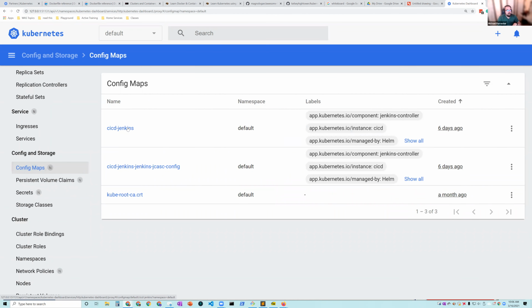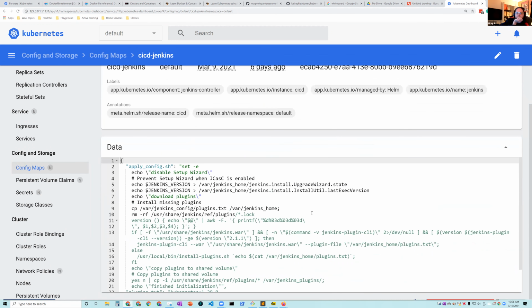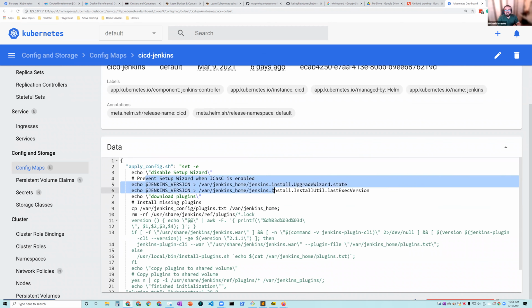Here's an interesting config map for Jenkins, right? This is the one, by the way, that prevents the setup wizard for Jenkins. I don't know if you've ever seen it, but when you first install Jenkins, it asks you a bunch of questions instead of taking you to the base page. It forces you to answer all these questions.